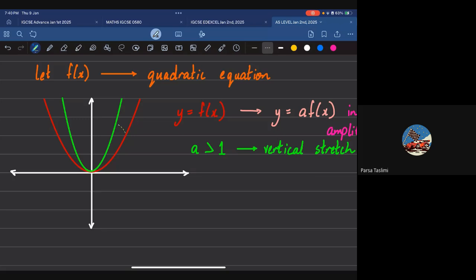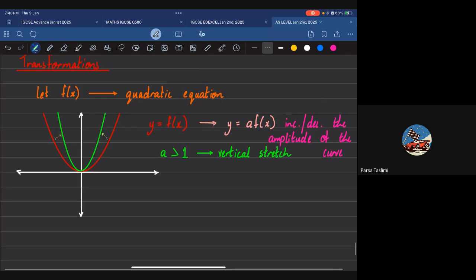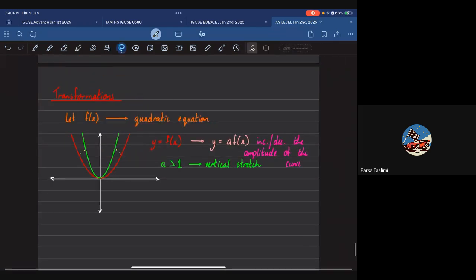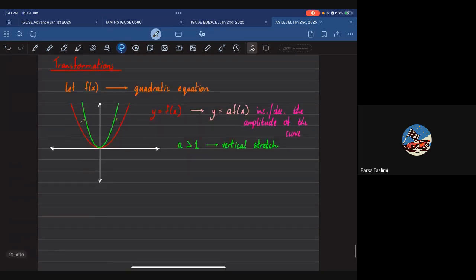That's what happened. All right. You have moved inwards into the graph. That's what's called a vertical stretch. Secondly, another scenario could be, for now, I'm referencing "for now" again and again because we're going to look into transformations which involve negative numbers at the end. What if a is less than 1?